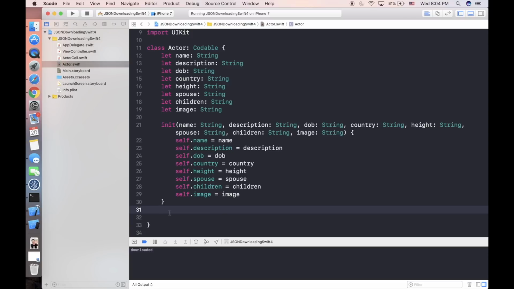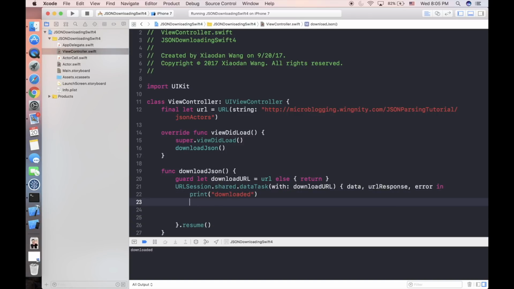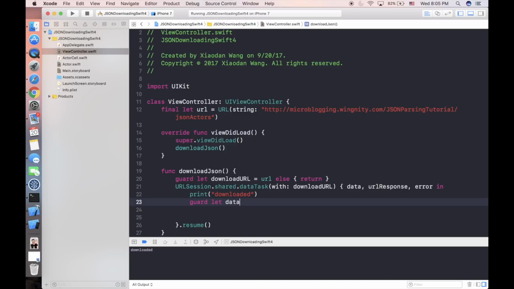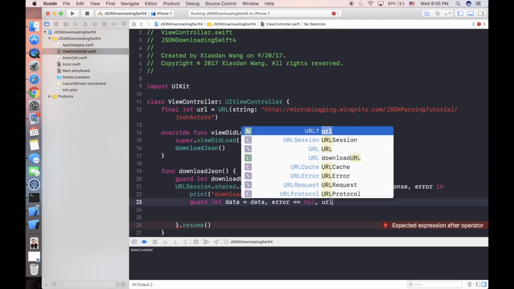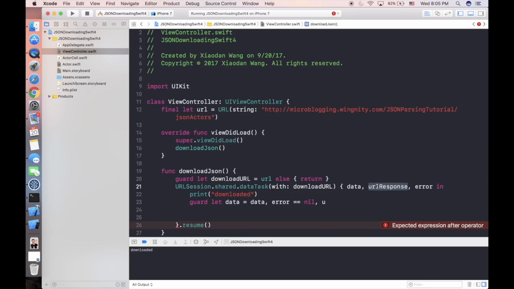Okay, so if we switch back to the view controller, we can see guard let data is equal to data, error is nil, and URL response is not nil. Otherwise, else we're gonna just return and do nothing.